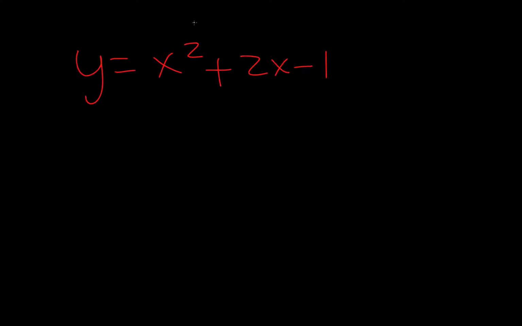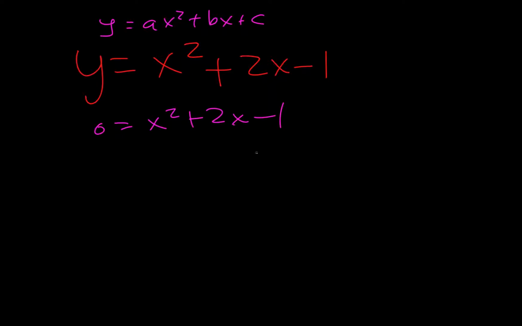So we need to have a quadratic, so that means we need to have something that's ax squared plus bx plus c is equal to y. We have that. Our a would be 1, our b would be 2, and our c would be -1. Since it's quadratic, we move on to the next idea, and we're going to set this equal to 0. So we're just replacing the y with a 0.